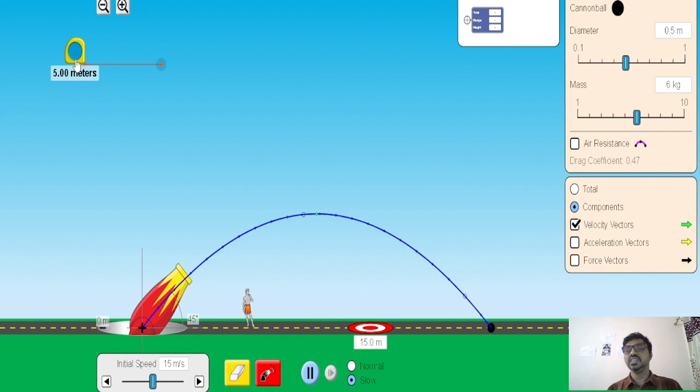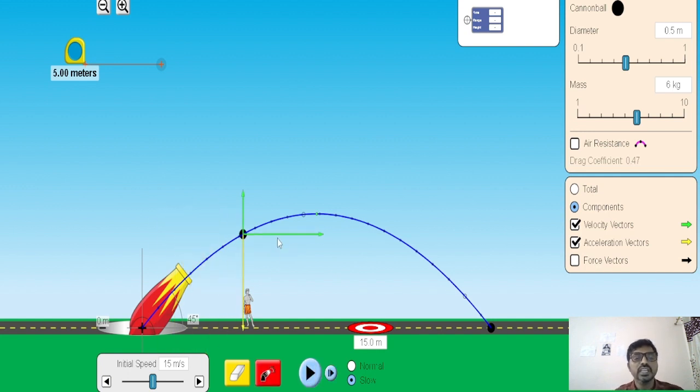So whenever velocity changes, you should know that there must be acceleration, right? What acceleration is causing it to change? What is acceleration? You know that it is acceleration due to gravity. Earth is pulling it down due to gravitational force of attraction between Earth and the projectile. The projectile is being pulled down vertically downwards. Let's look at the acceleration as well as velocity vector and see how they change.